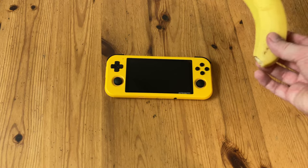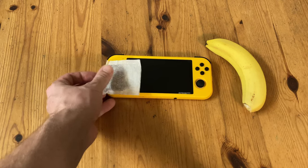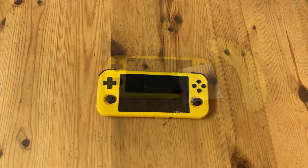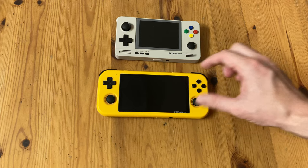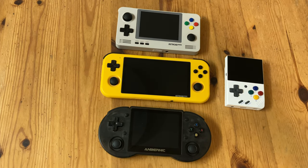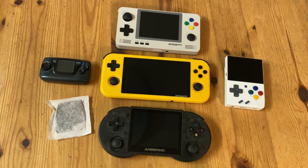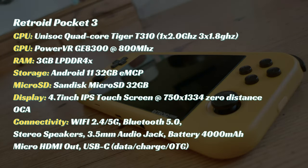Today we're going to compare it to a banana — it's the same color as a banana, or three times the size of a rooibos tea bag. The screen is the same height but much wider than the Pocket 2 Plus, but similar in size to the RG353P. It's much larger than the MiU Mini and absolutely dwarfs the Game Gear Micro, the tea bag, and the banana. A quick look at the specs: this one seems very similar to the Retroid Pocket 2 Plus — main differences are RAM and display.